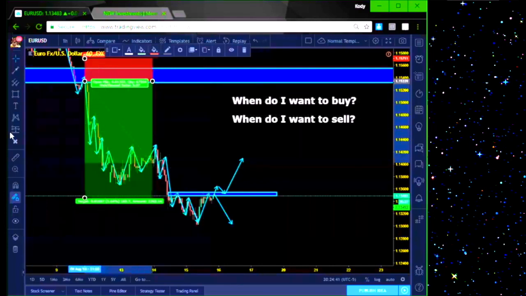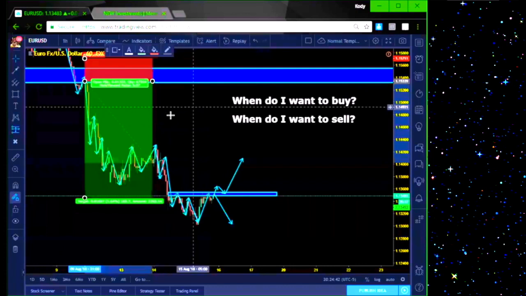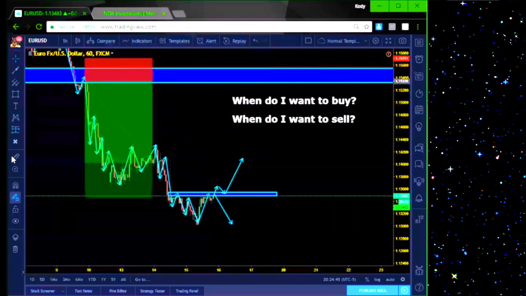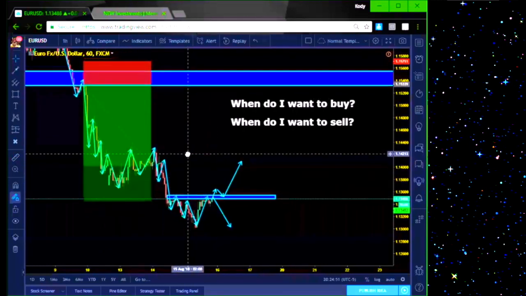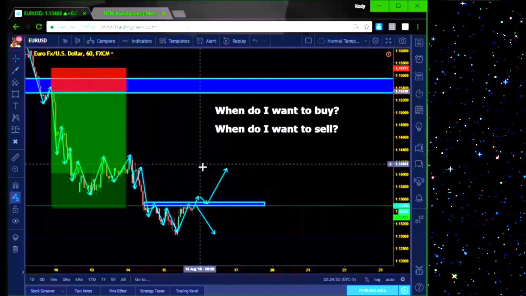How to measure pips? This thing right here is this tool over here on TradingView. And then there's also this measuring tool right here, which you can just use like this. Okay. All right, guys, I'm gonna keep going.